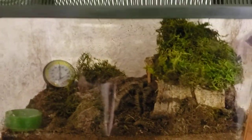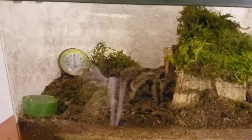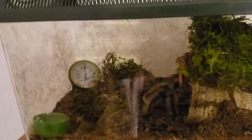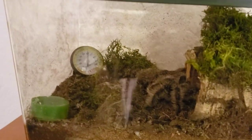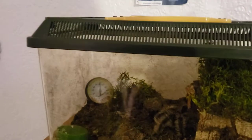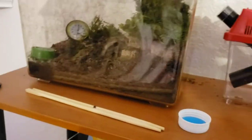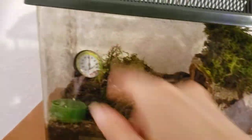The tropical tarantulas are pretty high maintenance, like the pink toe tarantulas. So that's why I like these, because they're better for situations like this where we're in Texas and it's very hot outside sometimes. But in the winter when it gets cold, I do have a heating pad that I will put under there for her so that she's nice and warm if it is too cold. It was hard to keep her warm during the Texas freeze that we had, I just put more of that in there and made it nice and cozy.